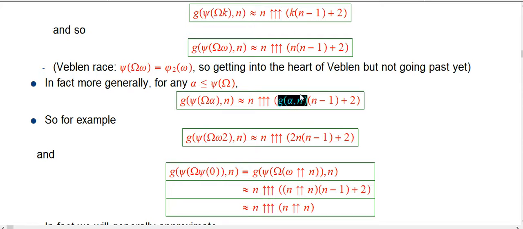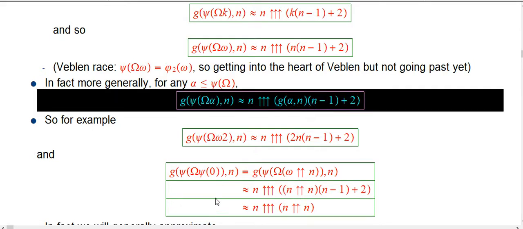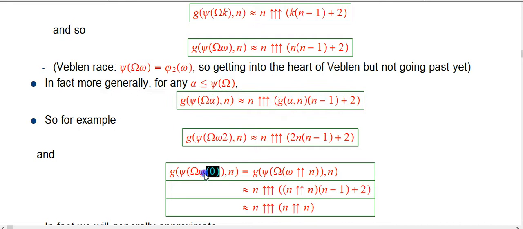Remember that psi of zero unpacks to a tower of omegas, but really what we care about is how it interacts with this rule. We know that g of psi of zero, comma, n is just n double up n. So here's what this rule is going to tell us. It's that when we put a psi of zero into here, getting multiplied by big omega, and then putting into psi, we get the n triple up, and then what's going in there is this n double up n. Now you might think that, and so this is where I'm going to drop the details. So basically a triple up of a double up. That's kind of, again, the wrong order.